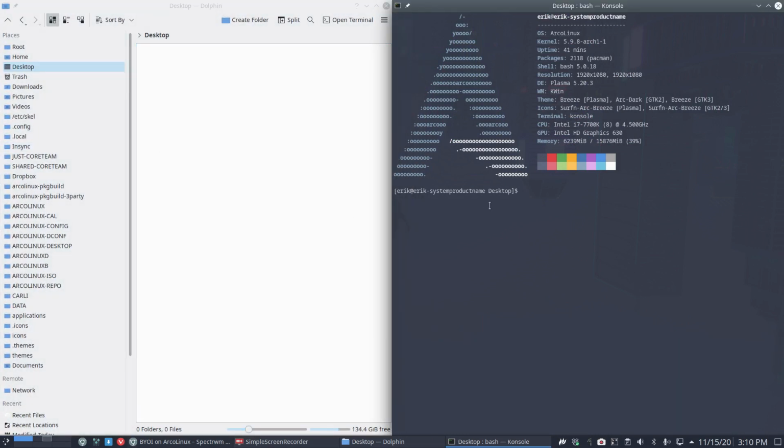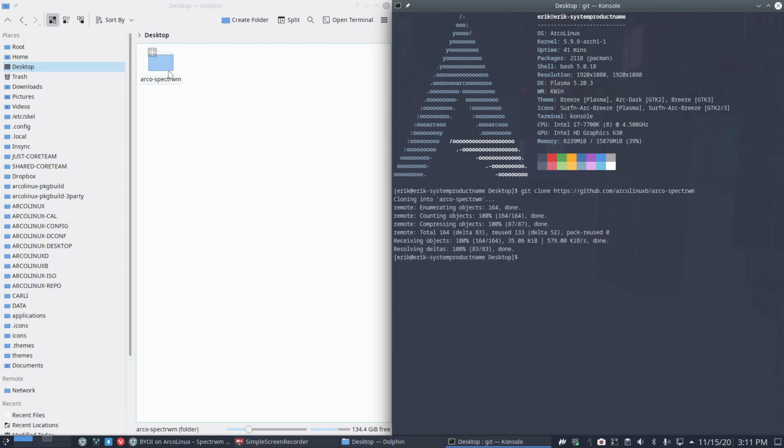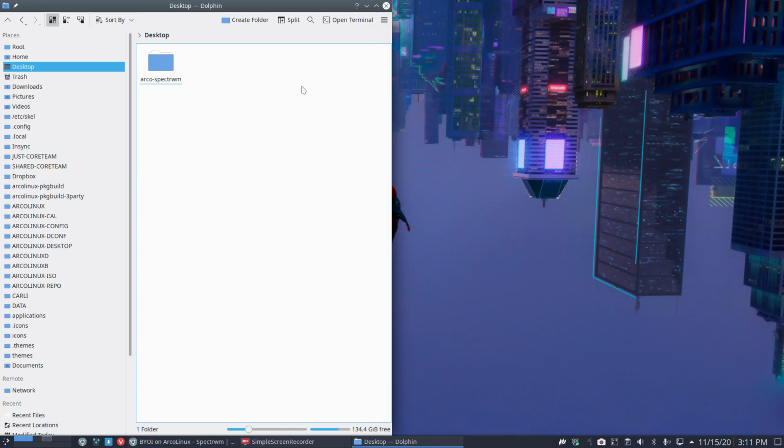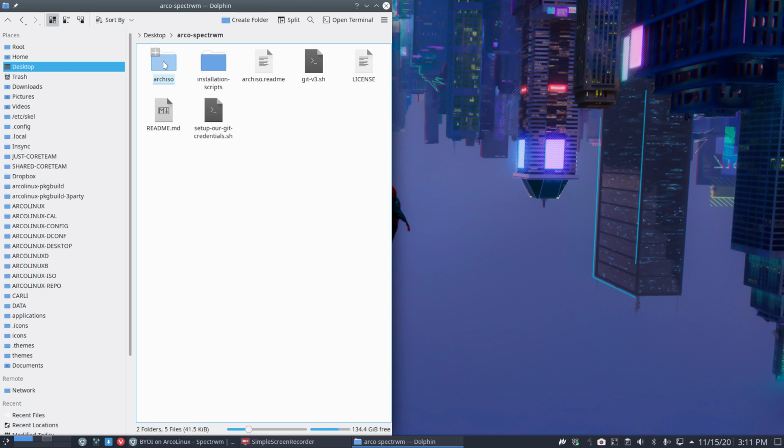And then Ctrl-Shift-V, really. Remember it's Ctrl-C, Ctrl-V. No, don't forget the Ctrl-Shift. And then you get what you need. This can go. What did we get? We get the exact same GitHub we use to build any of the ISOs, in this case Spectrwm. You have exactly the same tools on your system to build the ISO yourself.